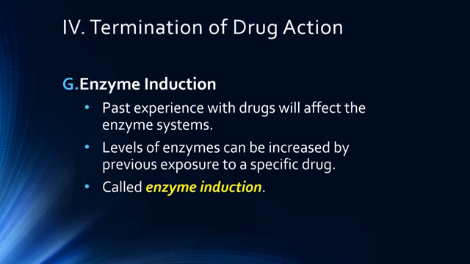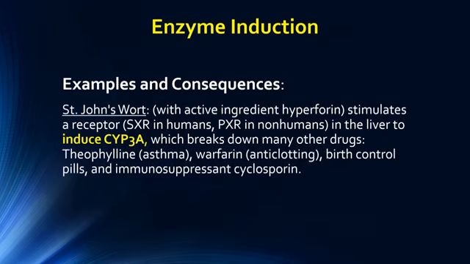What's interesting about this is that it's a learned process, basically like Pavlovian conditioning or classical conditioning. That is, if you see cues associated with drug use, your body will start producing those enzymes. So let's say you were somebody who used cocaine and you see somebody else doing cocaine or cues associated with that, your body will start producing enzymes to start breaking that down more quickly.